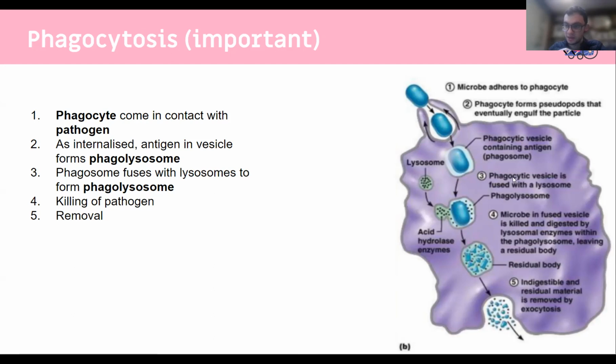Hopefully that makes sense. That phagosome is going to combine with a lysosome to form a phagolysosome. In a phagolysosome, all the lytic enzymes from this lysosome will degrade this pathogen. They fuse and it's killed by lysosomal enzymes, and then these are just excreted and removed by exocytosis. You need to know the words phagosome, that's when it's by itself, and phagolysosome is when it combines with the lysosome. Probably the most high yield from this lecture.